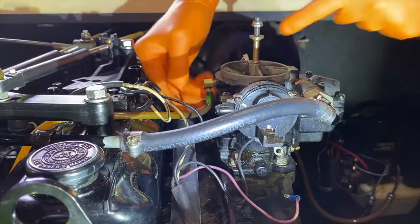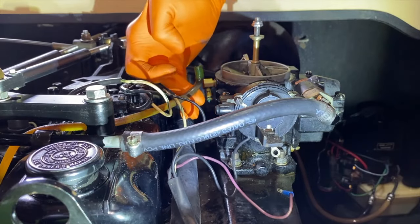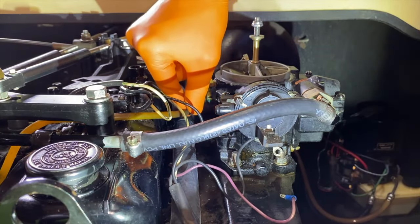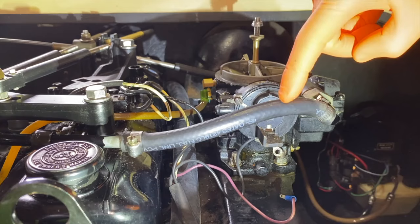And it's making progress as you see. There we go. It has been removed. I will carefully allow that just to rest on its own, and we now can direct our attention to this flathead screw and unscrew it and shift the worm gear clamp up onto the hose.